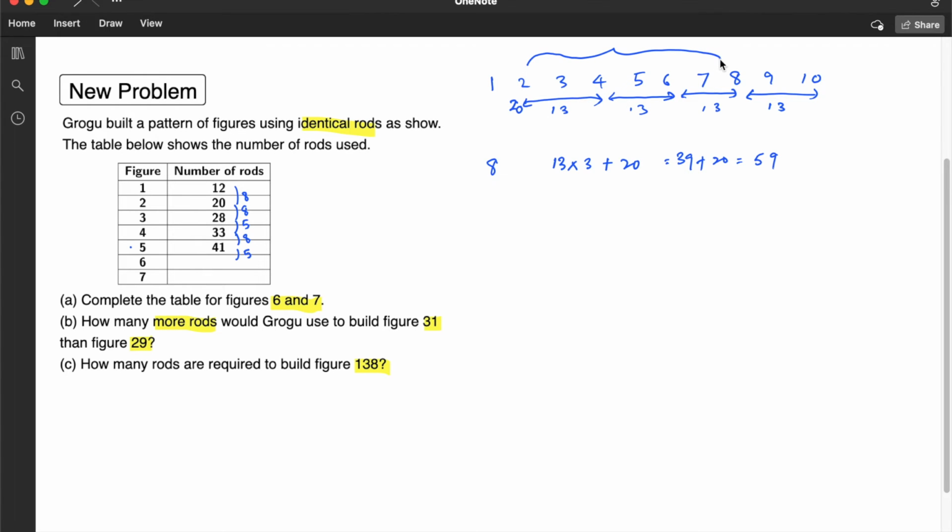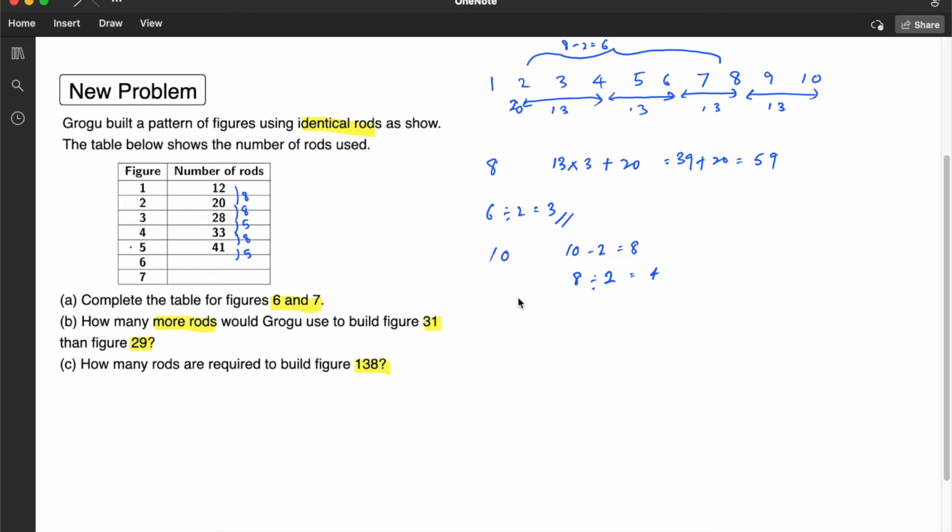From 2 to 8. So what is this number 2 to 8? It is 8 minus 2 equal to 6. And then we take our 6, and divide by 2, we get our 3 intervals. So that's the calculation that we can use. So for 10, the interval between 10 and 2 is 10 minus 2, which is 8. And then we take our 8, we divide it by 2, because the interval of 13 is actually a jump of 2. We get our 4. So there will be 4 intervals of 13 here.